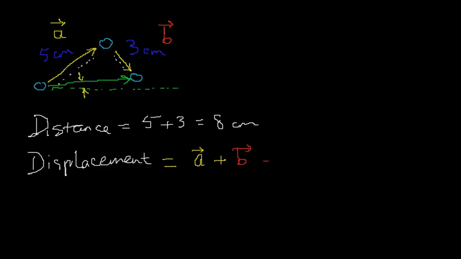And then I can say that the answer, which I'm going to call the answer vector, I'll call this C with an arrow on top. So the resultant displacement of adding A and B would be C. Now that looks a little bit abstract, and it is. The idea is that when we read this equation, it's not just algebra of simple numbers. We are actually adding two ideas together, and not just two numbers like 5 plus 3.